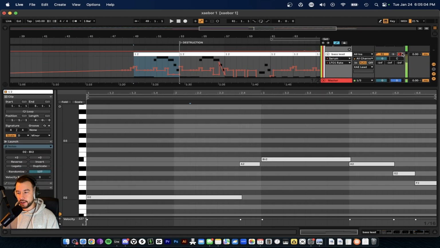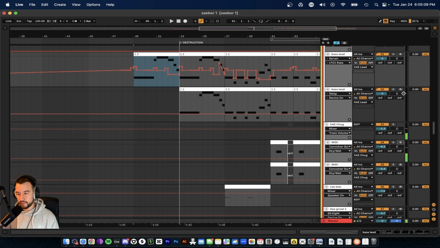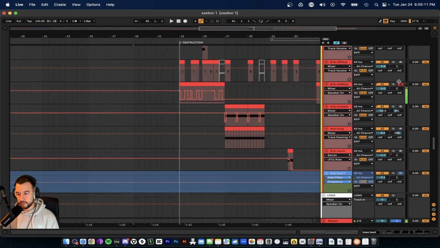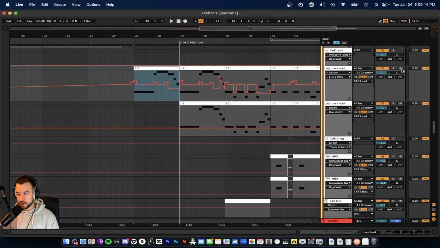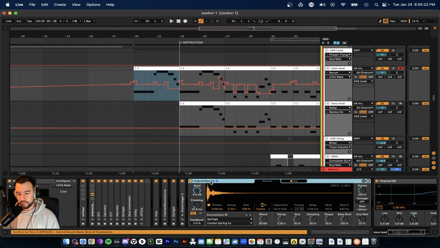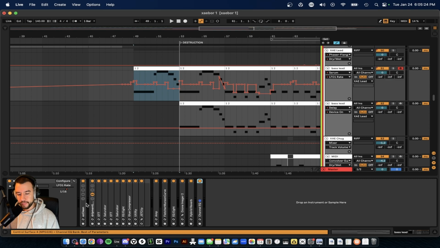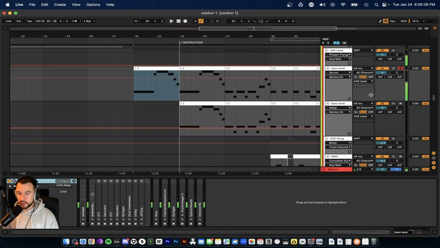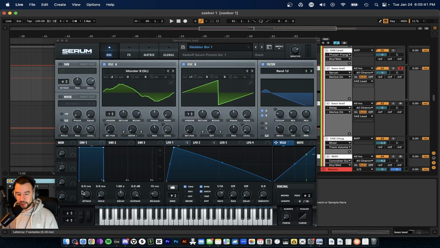So if I go over here, and record arm this track, we have our sound. When you first have the sound, you'll be able to manipulate the LFO however you want. I will turn off all these post-processing just so you guys can hear it regular. Then we'll slowly add those back in. Turn on the Serum. So let's say you just loaded up this preset and this is what you got so far.